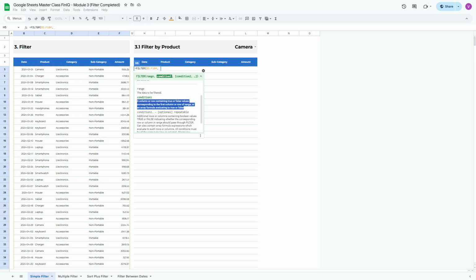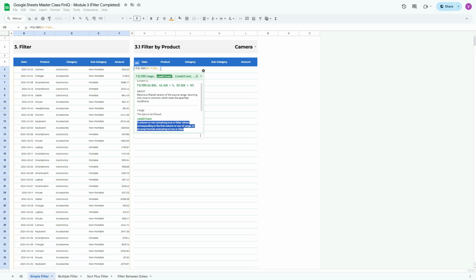What it means is that the array on the basis of which the filter will pick this up is going to be in respect to the actual source that we want to filter.